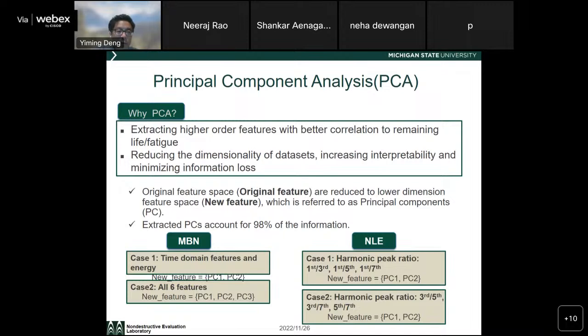I'm sure most of you know what PCA is. The concept of PCA is, here we have, for example, a number of features for a number of samples. So you have those in the feature space as different feature vectors.